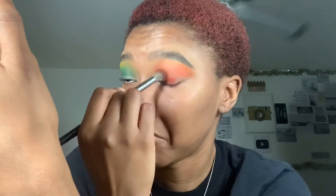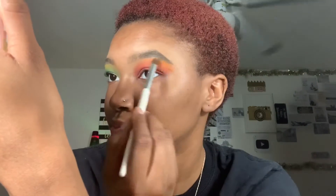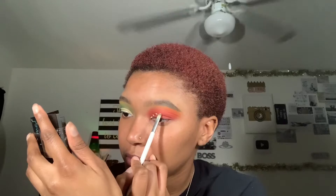Then take the darkest red with this Morphe brush and put it all over the lid until you have the desired pigmentation. I'm just switching back and forth between colors to make sure everything is blended. Then I start cutting my crease — you start in the inner corner of your eye and draw it out along the crease. I do little dots leading up to your crease so you just follow the lines, which may be easier for beginners.